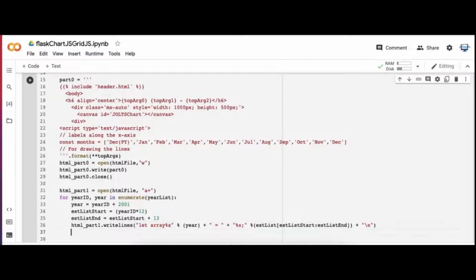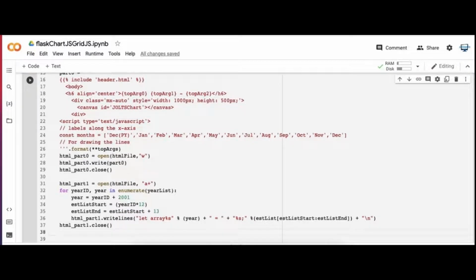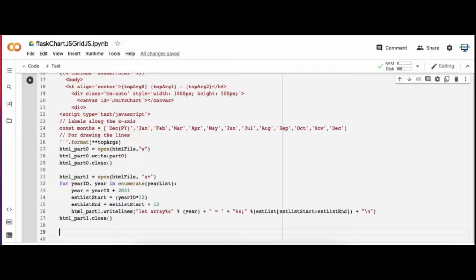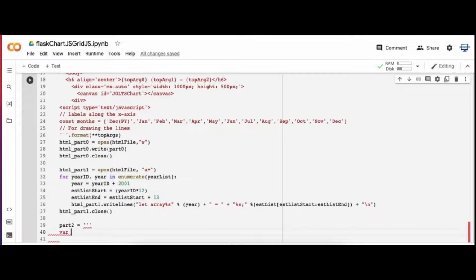And I will mention I also use the built-in Python function enumerate for this, where I get an ID, like a zero-indexed number, with each item in the list.